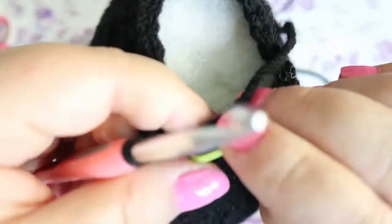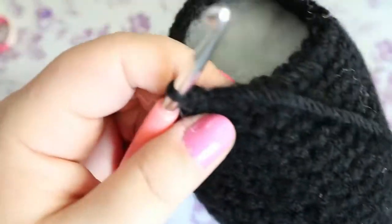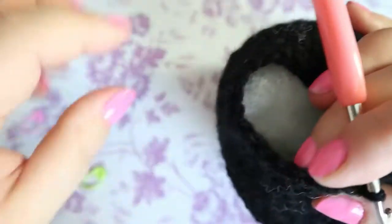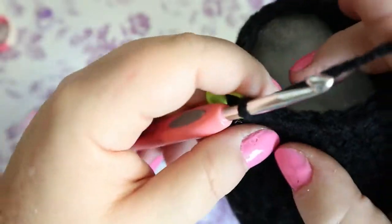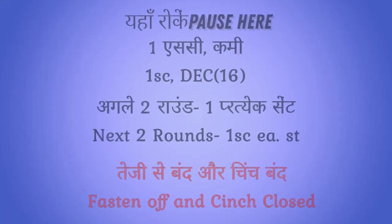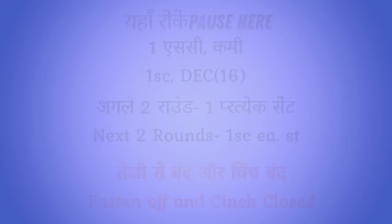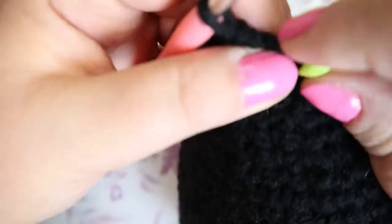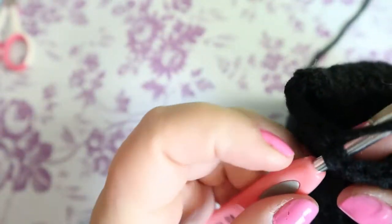Alright, so your next rounds are going to be 1 single crochet and a decrease, bringing you down to 16 stitches, and then 2 rows of 1 single crochet in each of those 16 stitches, and then you can fasten off. So, this is it. Make sure that you stuff this properly, but fasten off.